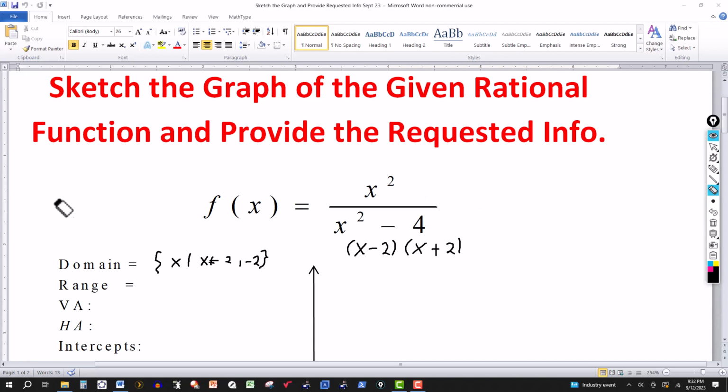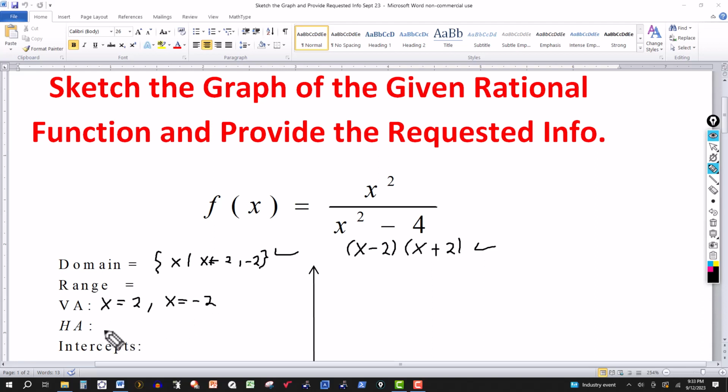But sometimes you will. So what you want to do then is this. The vertical asymptotes come from numbers that make the denominator 0, but not the numerator. And those, of course, are the same values for which the function here is undefined. So one vertical asymptote would be at x equal to 2, and the other one would be at x equal to negative 2. That's how you get your vertical asymptotes. Simply find the numbers that make the denominator 0, but not the numerator.